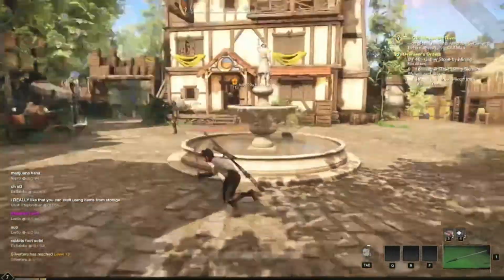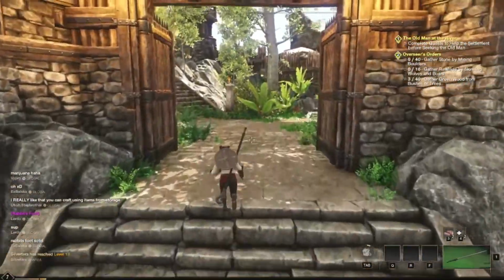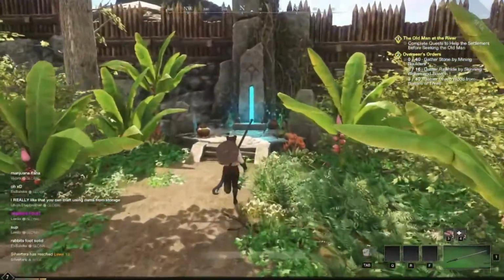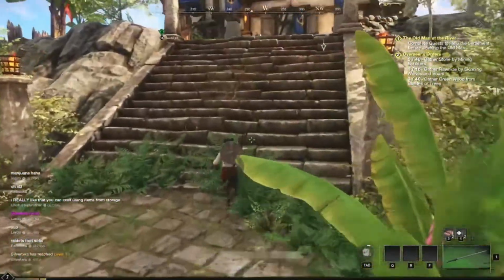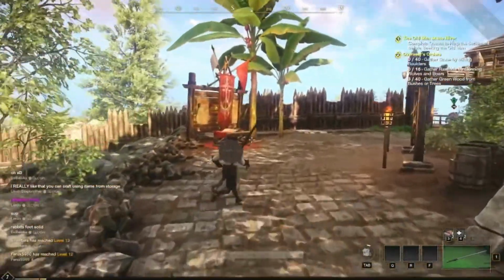Now you'll see this is like the center of the town. I'm gonna go up these stairs now. We're actually getting towards the end. This is the fast travel station. If you fast travel here, you will spawn here. So, I mean, that's pretty obvious. You go up here, go up these stairs to the left. There's some really cool stuff right here.